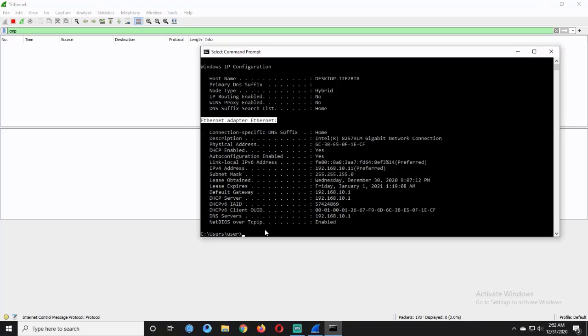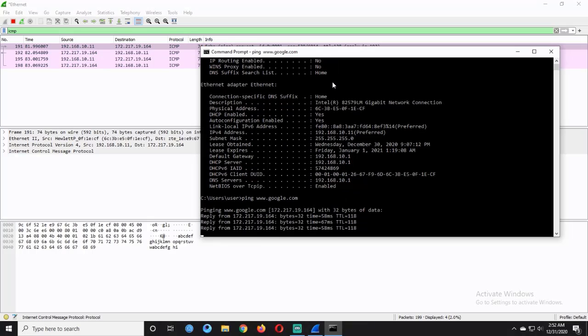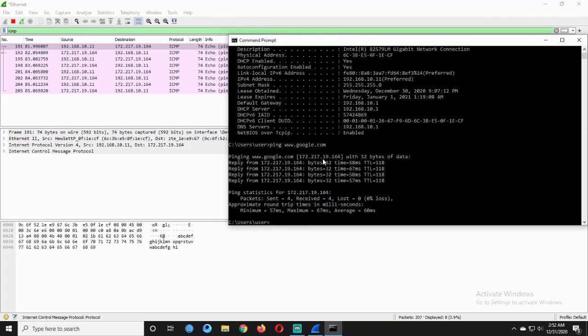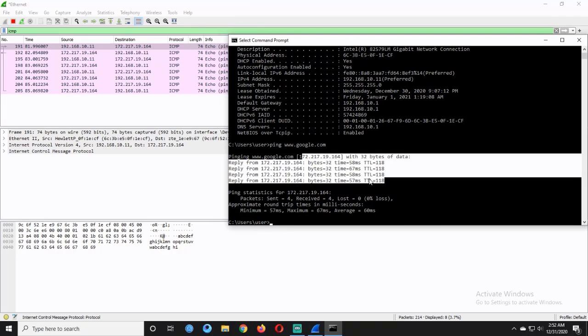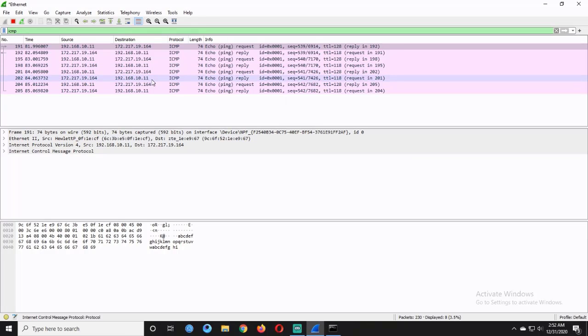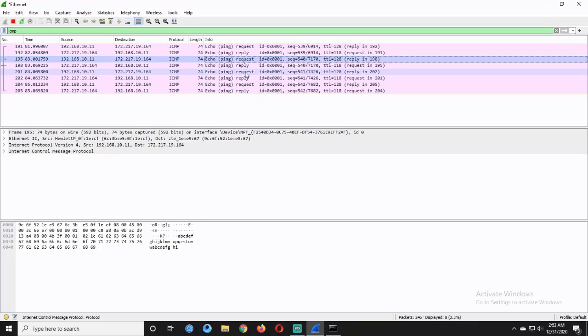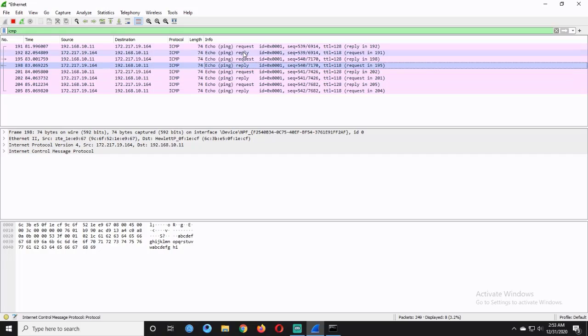Now if I go to my command prompt, I just type ping google.com. Here I can see that 4 requests have been sent to Google. Now we are done, and let's check the main screen. On the main screen, Wireshark is showing us the list of all the packets that were sent and received. So basically there were 4 requests sent from my computer, and there were 4 responses replying to those requests.